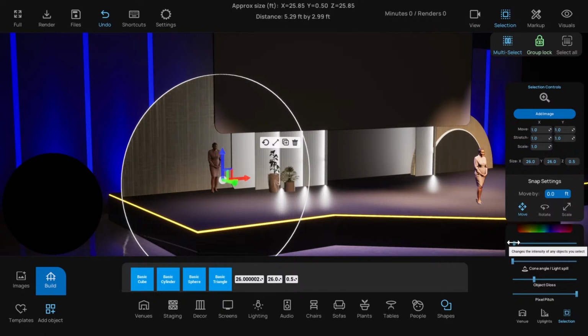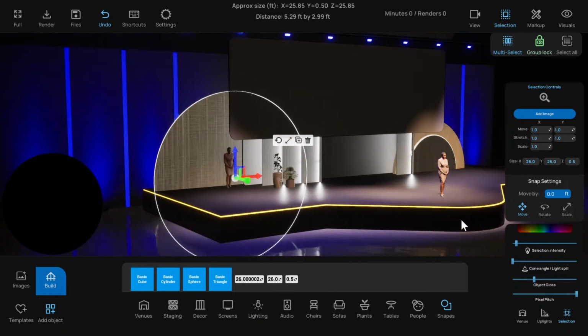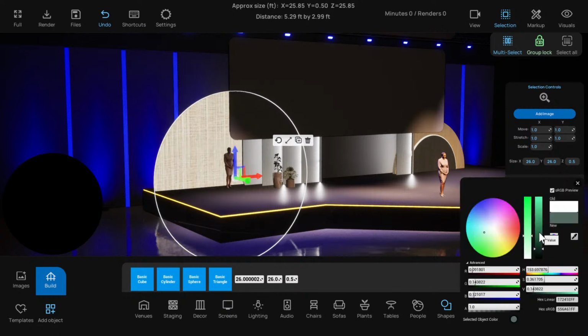And I'm going to bring this intensity down so that it doesn't look like it's glowing. And then I can potentially change the color of this.